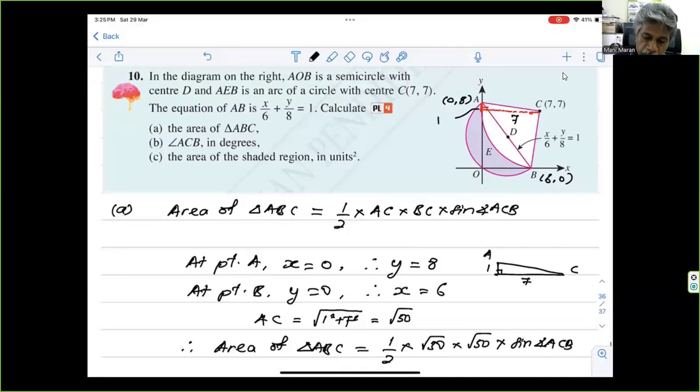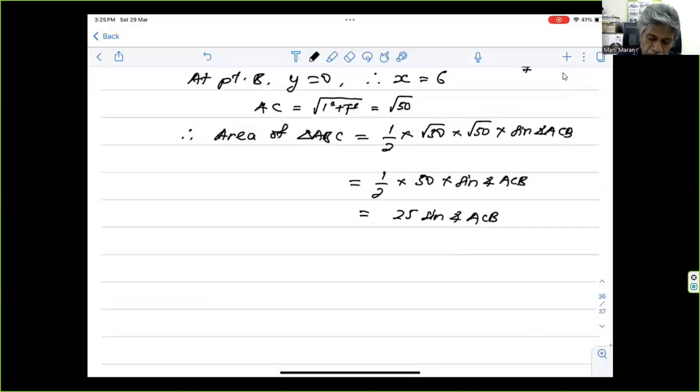So in order to find angle ACB, we are going to use cosine equation because we know the length of AC, we know the length of CB, and we can find length of AB. Because we know that the distance from O to A is 8 unit. Okay, so this is 8 unit. And then the horizontal distance is 6 units. So we're going to use Pythagoras theorem to find AB. So AB square is equal to 8 square plus 6 square. So AB is equal to square root of 8 square plus 6 square. This will give you 10.